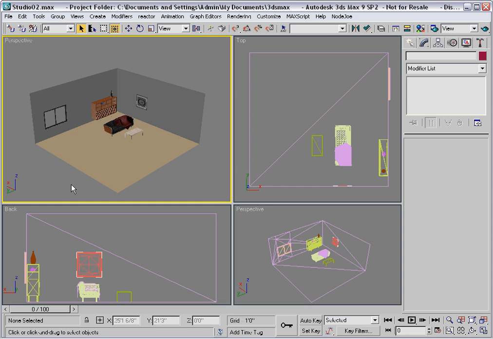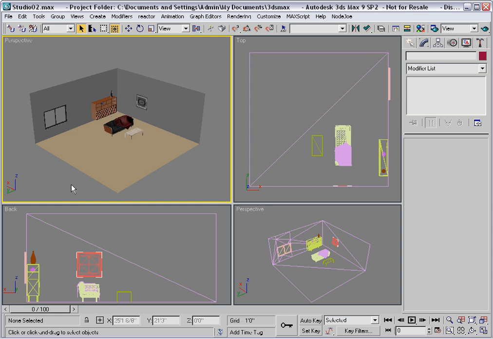If you decide instead to use standard lights, then that presupposes that you're using the scanline renderer and ray tracing. And the advantage of this method is it's often much quicker to render than other methods. But it does require more of a strategy for lighting than photometric lights do. And that's because standard lights aren't really real. You have a lot more flexibility in where you place them, how you attenuate them, and so on.